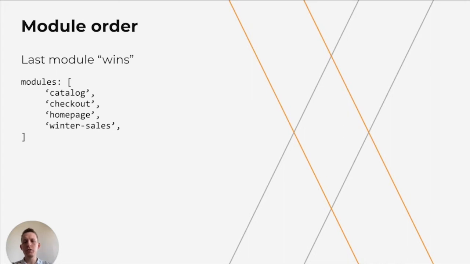So this means you can use modules, for example, to change the home page for a week. You create a module which will have a different home page, you turn it on, and at the end of the week you turn off the module and the home page is back to normal, without you having to store the page in some version system like Git or store it in an .old file or something like that.